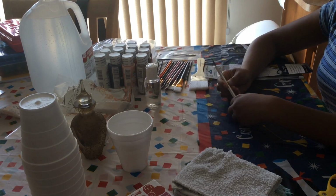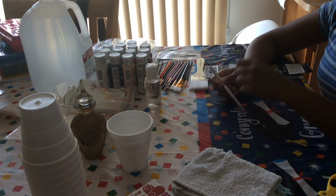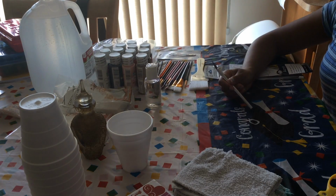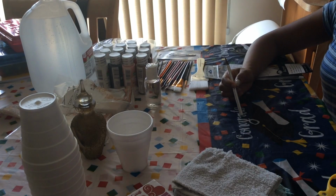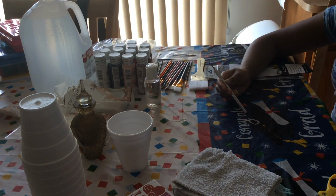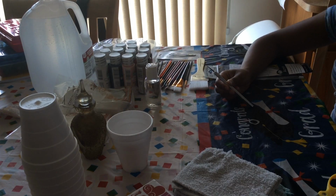I know that my X-Acto knife looks pretty nasty right now. I think I was using it for clay or something, and the clay was natural, so it ended up drying and looking like this, and I can't get it to come off. I could just purchase another one, but it's still sharp and it still works, so as long as it still works, I'm going to keep using it.